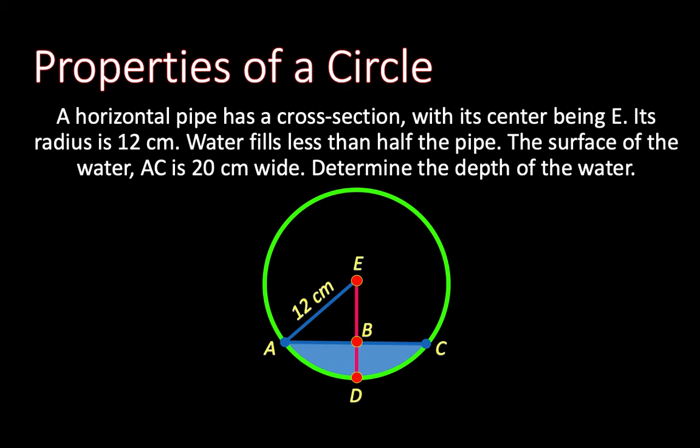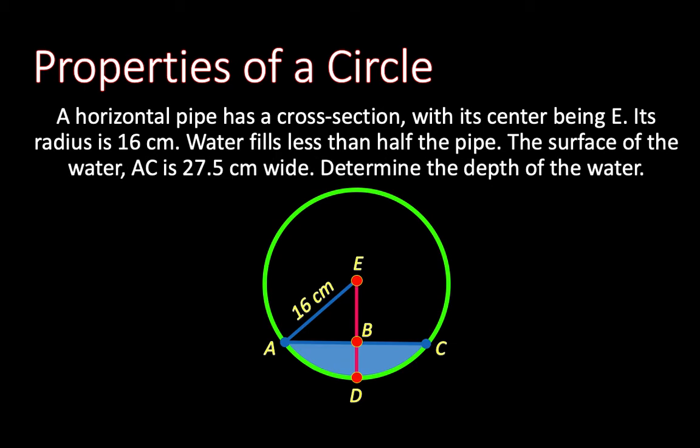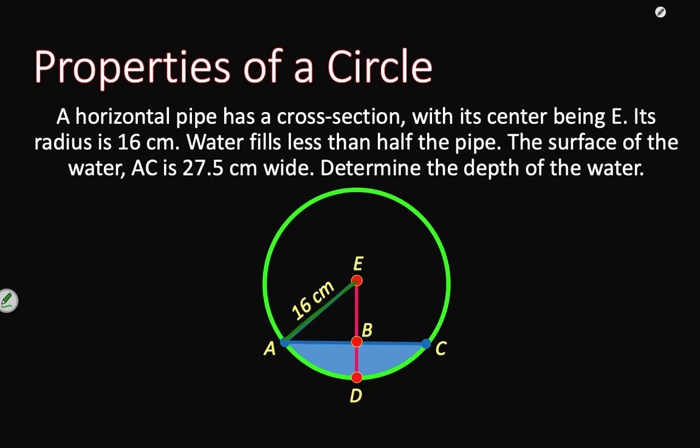So what I've got on this next page is a question that is very, very similar. Same thing as before. I'm going to get you to pause the video right here, and then after you have your answer, come back and we will compare together. So same thing, we have this radius right here. I know that this distance is 27.5 centimeters. I want to know how deep is that water. And I know that this whole thing altogether is 16 centimeters.